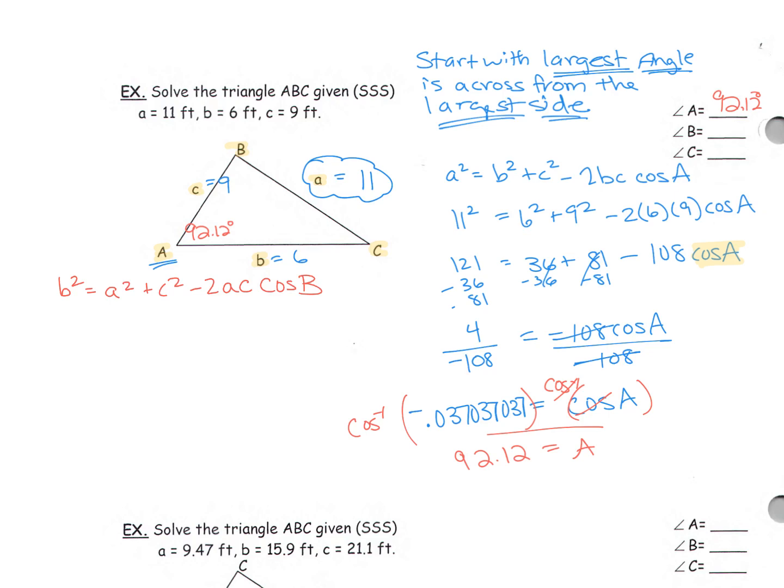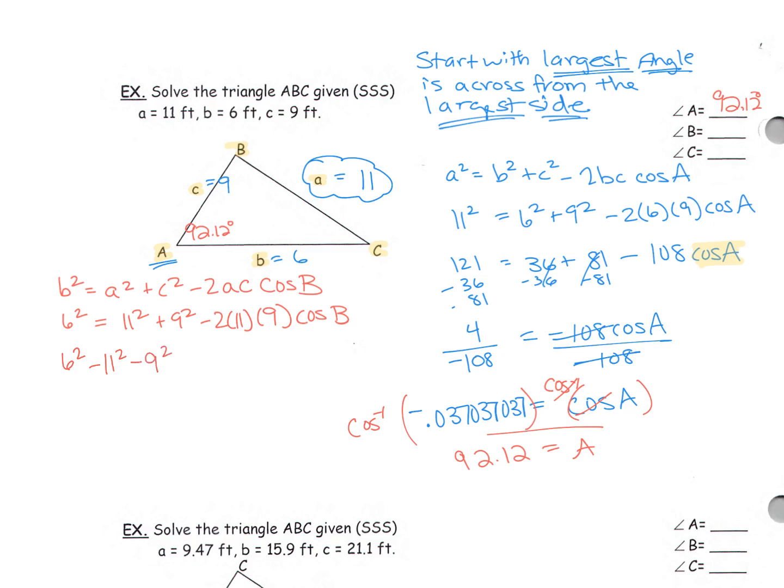But for right now, I just want to do another problem where we do all this algebra with law of cosines. So this is 6 squared equals 11 squared plus 9 squared minus 2 times 11 times 9 times cosine of B. There are lots of ways to do your algebra here. You could do it all at once, bringing it all over, doing cosine inverse only one time. You can do parts. You could do every single step like I did with you last time. It's really personal preference, but I do need to subtract that 11 squared over.